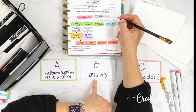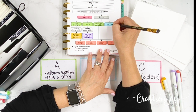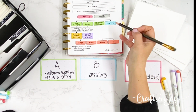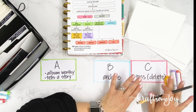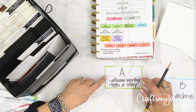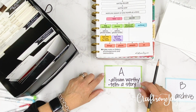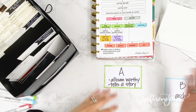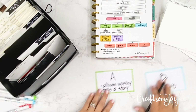Archive are your B photos. So if you want to follow along and color code with me, I think that would be fun. You can add some color to your own planner. So these are the easy decisions: archive, toss. And then again, we come back to, is that photo album worthy, and does it tell a story? Is it a great photo? Yes. Now, you might be on the fence about some of these. Throw it into the A category. You can always put it into archive later.